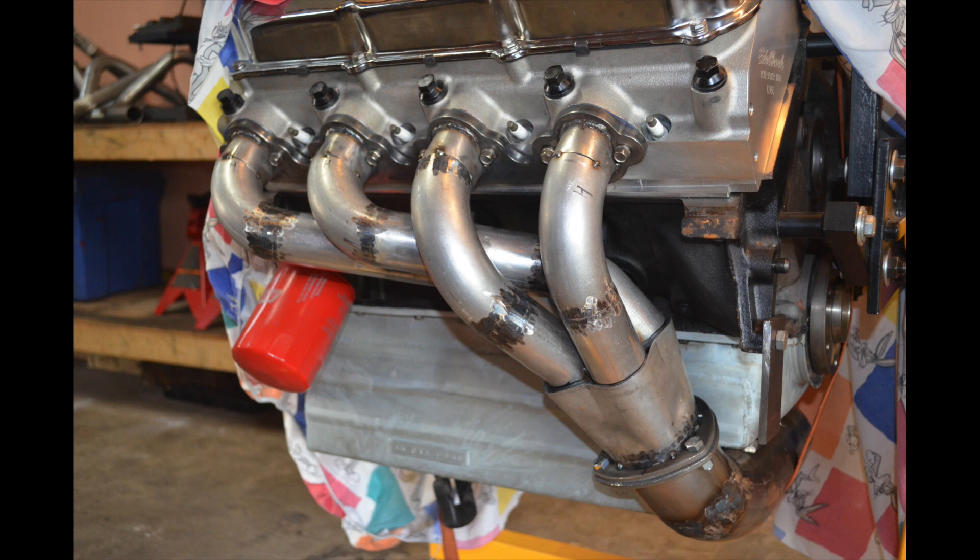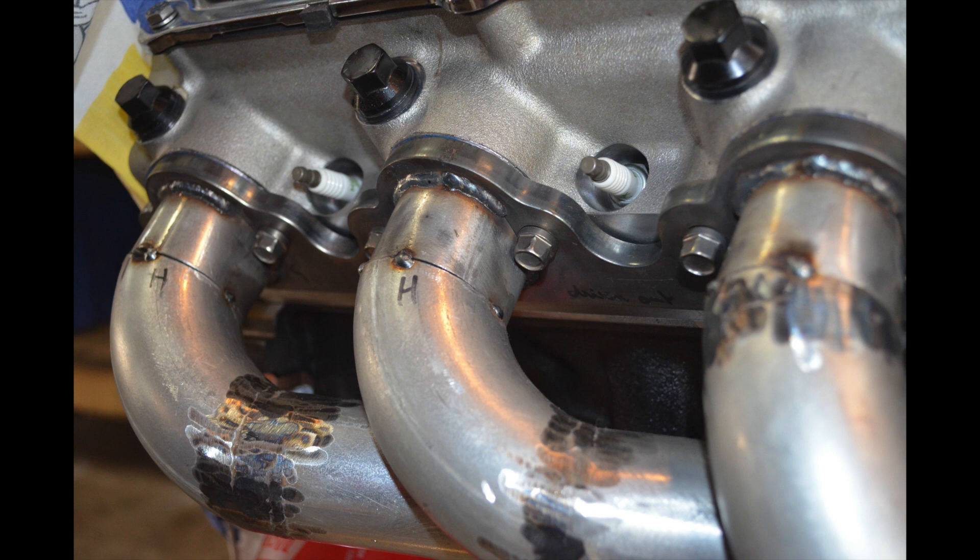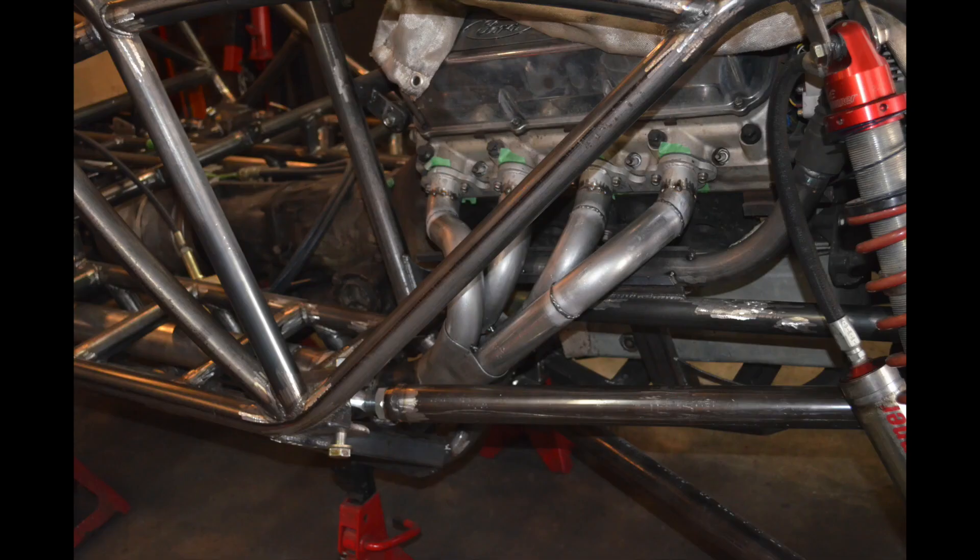Once I'm done with all four tubes on one side, I take out each tube from the stub to the collector, weld it in place, grind it if I want (it's not necessary), and make sure there are no burrs inside. I put it back and then tack weld each runner tube to the stub. Finally I tack weld the four tubes together in position, but I make sure I do not tack weld the tubes to the collector — that's the last part. This picture shows the four tubes finished, tack welded to the stubs and to each other, but still not tack welded to the collector.